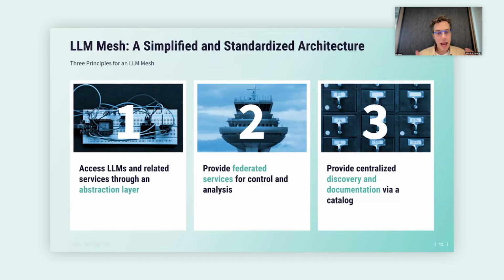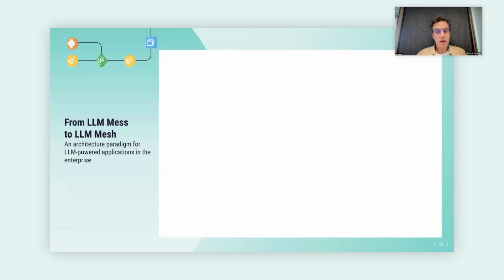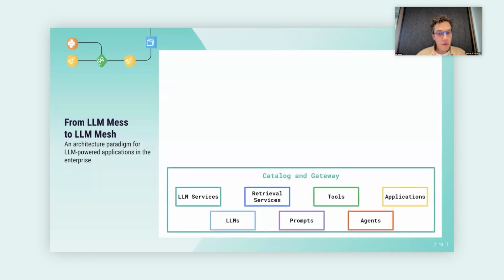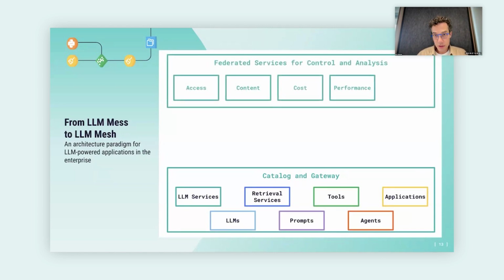And if we use an LLM mesh, right? And I want to be clear, LLM mesh is an architecture. Dataiku, we have our own offer, but it could be built outside of Dataiku as well, using whatever tools you want. But ultimately, what it should end up looking like is something like this, where you start with your catalog, where you have all of your different services, all of your different components, all of your different objects that you're going to want to build with. You have all of your different services for control and analysis that you need to use to make sure that your applications are working well.